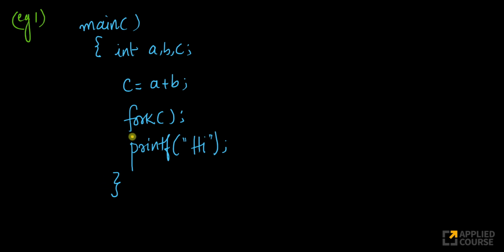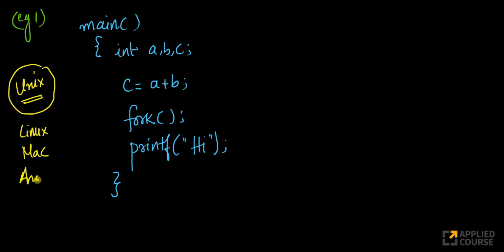Now let's look at some simple code. Again, this code works on Unix. Remember that in the operating system course, we will focus a lot on Unix based operating systems like Unix, Linux, Mac, Android. There are many other Unix based operating systems like BSD, Linux, etc. But most of the code that we learn is Unix based, because Unix was the original multi-programming preemptive operating system, which is the basis for all of them. If you notice, we don't focus too much on Windows. Of course, while Windows is one of the most popular operating systems out there, the best platform to learn operating systems itself are Unix based operating systems.